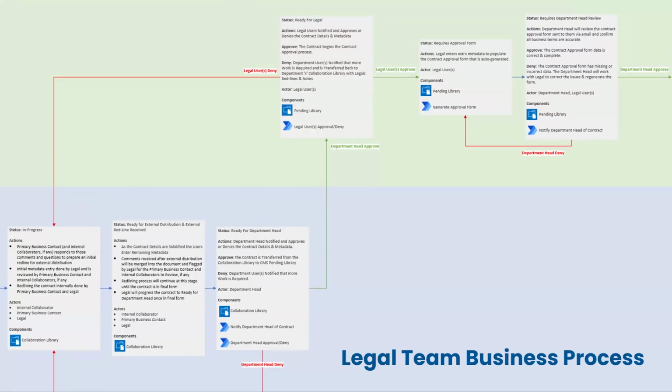Now back to the process. Depending on if legal finds the contract details and metadata to be complete in this middle step, they can either approve it or send it back. This communication was also done through Teams, but an integrated way that we let them communicate was directly in the Word documents by leaving comments or redlining.